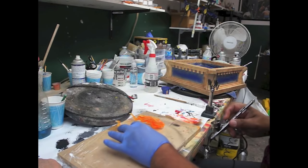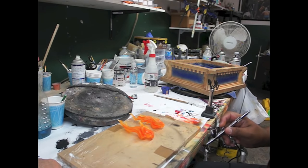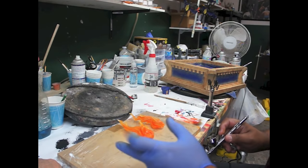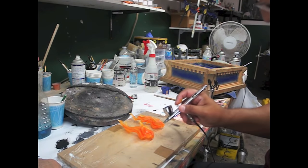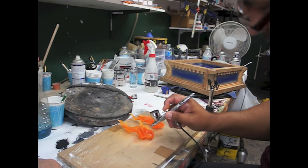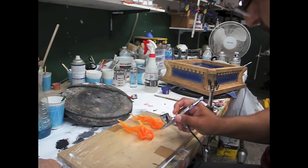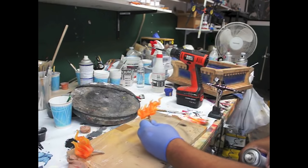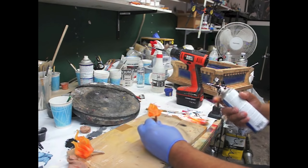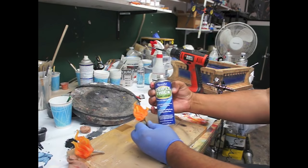Alright, now I'm gonna throw a little bit of white just in certain areas. Voy a ponerle un poquito de blanco en ciertas áreas. I don't know why, but I saw a picture of a flame and there's some little white areas, so we'll see what happens. Alright, so we want these guys to be nice and glossy, que brillen bastante como fuego. So I'm using the triple thick gloss.